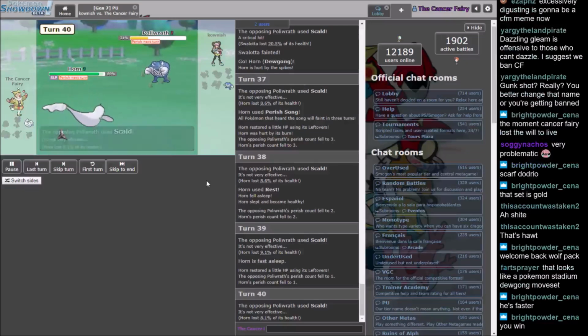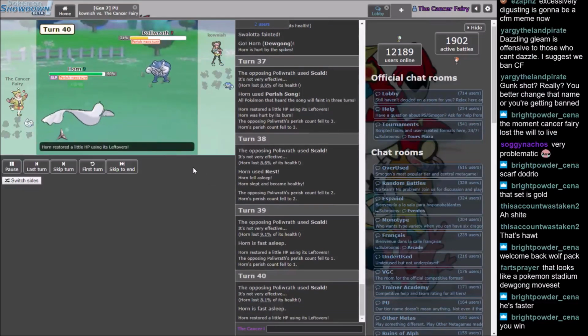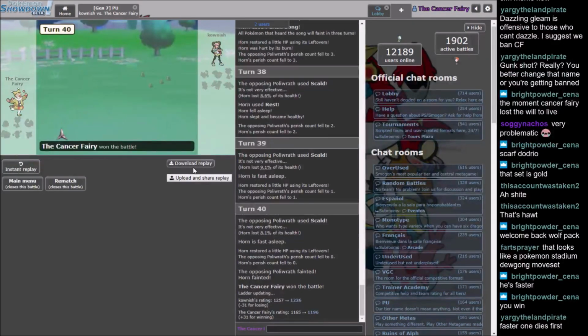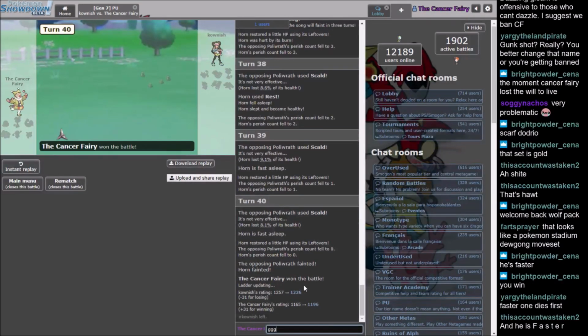Right, who gets the points? Who gets the points? Cats have already won the battle, yes! Faster one dies first. Oh, thank Allah. Thank Allah. Wow. GG.